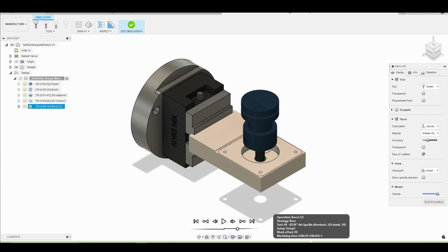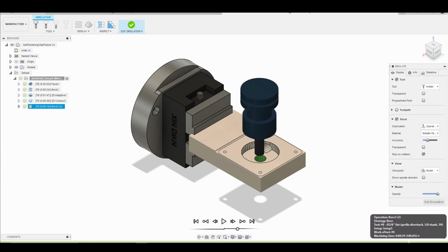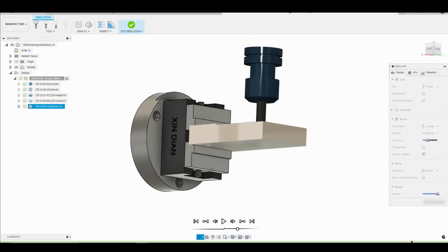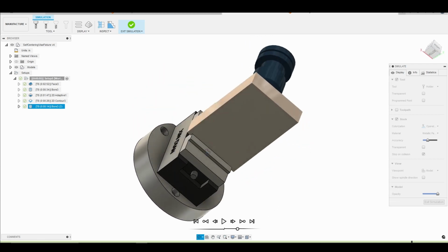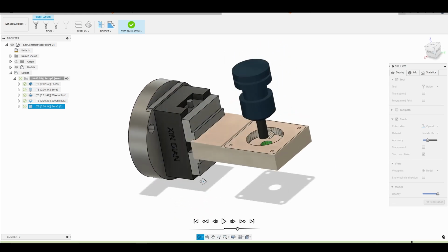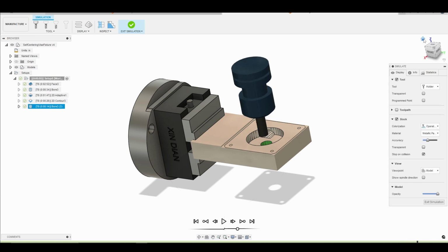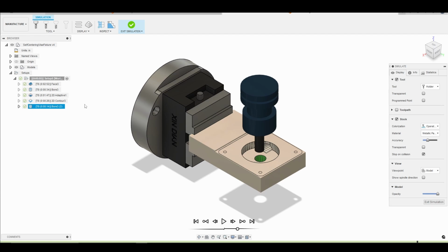So there we go, boring that hole, nice and smooth. So we'll just go ahead and orbit here, and then that'll be fine. As soon as we face the bottom of our part, we'll be able to see the hole. Okay. So that's good. I'm happy with that toolpath. We'll go back to our home view, and then we'll head into the next toolpath.